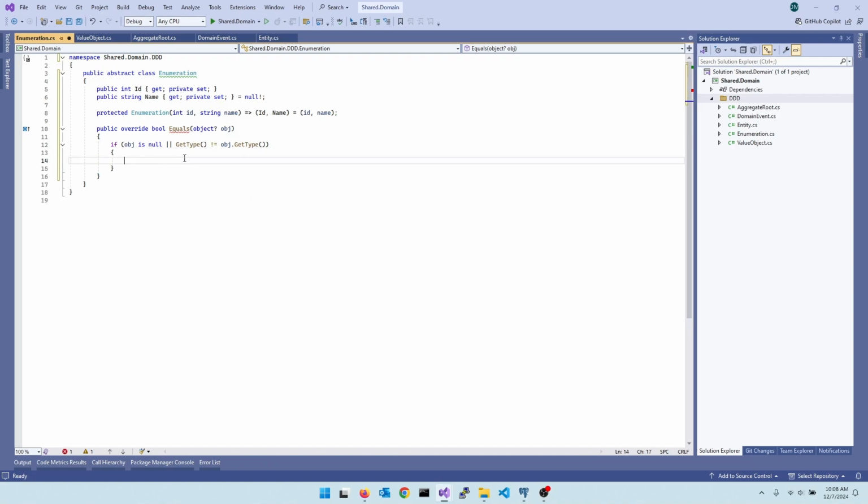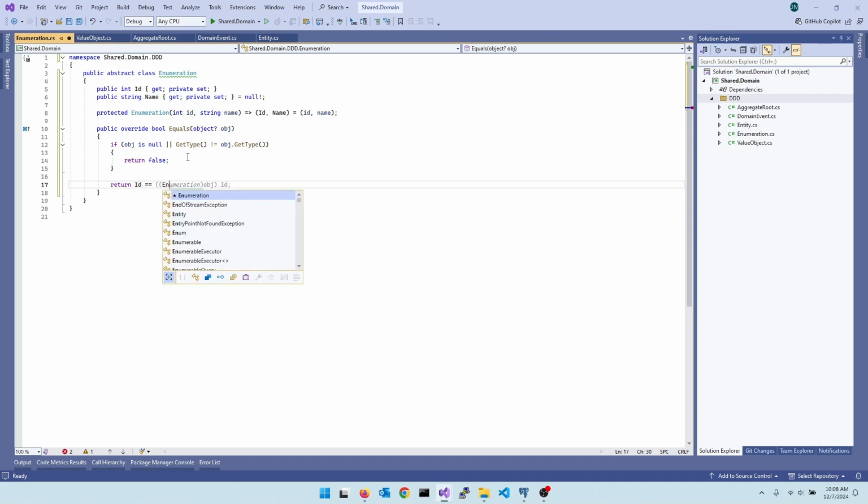And if it is not, we want to return false. Then otherwise, we can compare the IDs that we have, and we know that the object is of type enumeration at this point because of our if check above. And we can simply return whether the IDs are equal.